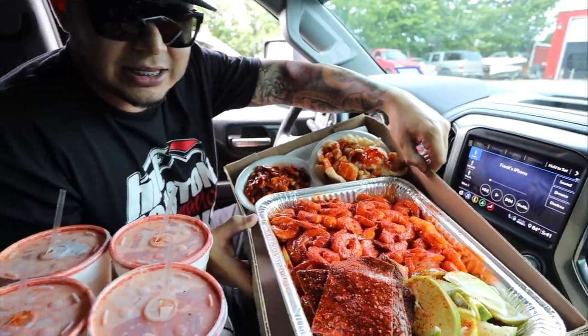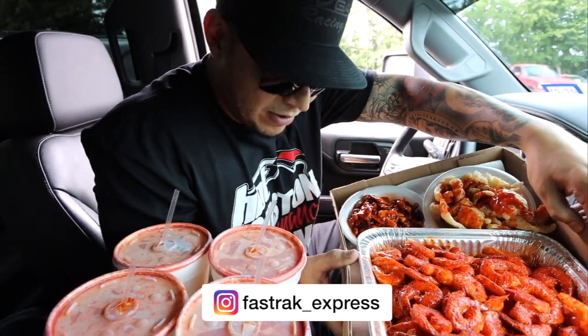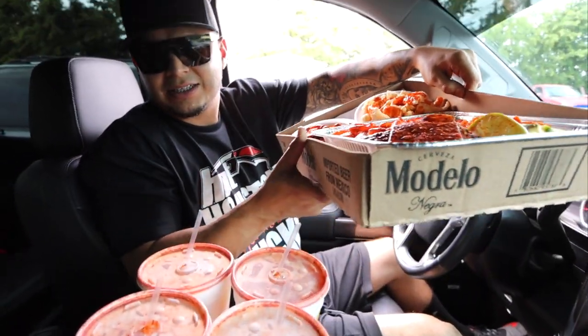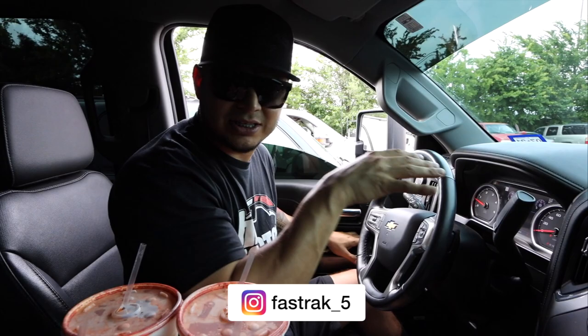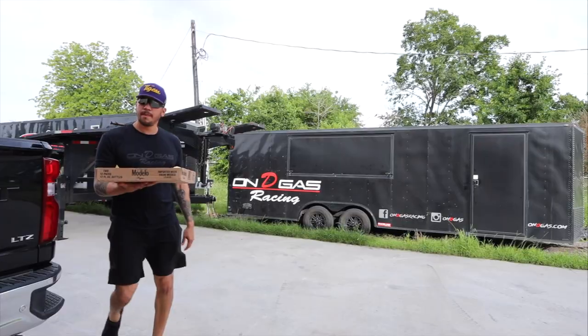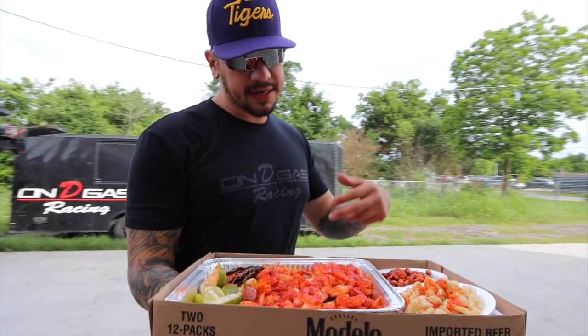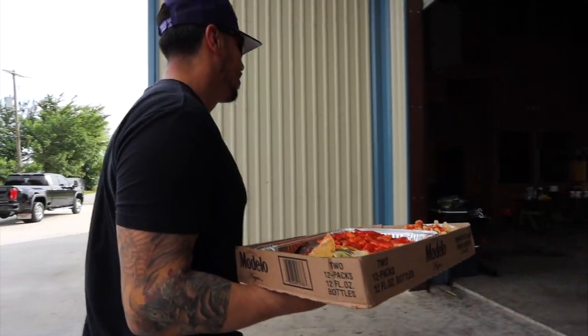If you want something like this and you're in Pasadena, Fastrak Express. If y'all want something like this and are on the east side, Fastrak 5 does the same thing. It's all the same people, same deal, just different locations. So right now we're gonna enjoy this whole jump. Y'all gotta try these if you're from Houston. Go to Fastrak. This is jumping, baby. Woo!